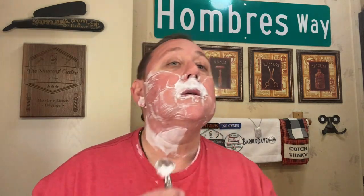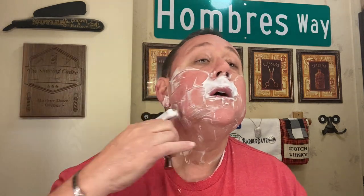And this, again, is like a very heavy 8/8 razor. You just really let the weight of the razor follow you around, because it's a beast. It's heavy. But you can just let it fall down your face with the right angles. It's funny, normally I'll hold onto a DE razor with two fingers, but this one's heavy, and so I usually put all four fingers on it just to make sure.